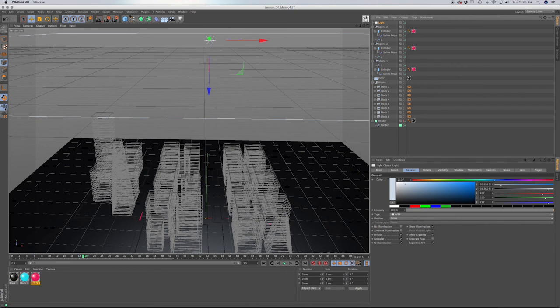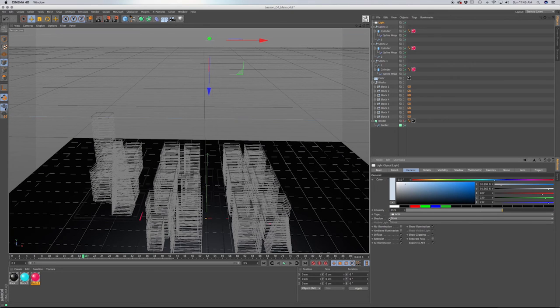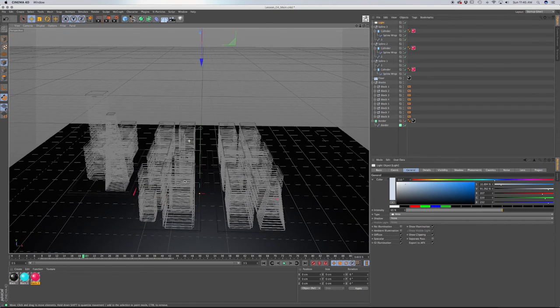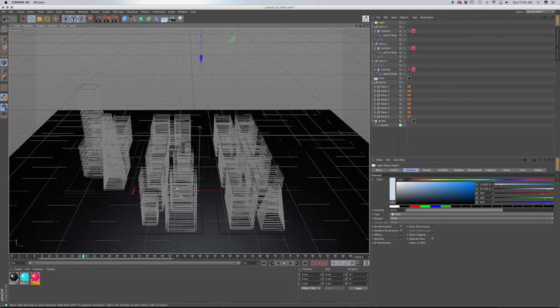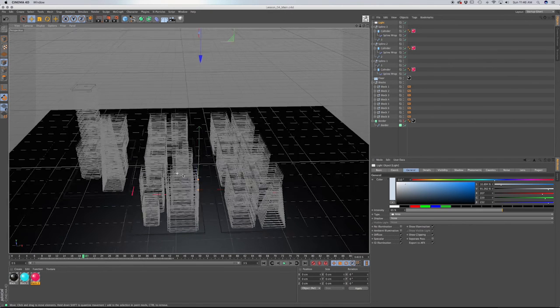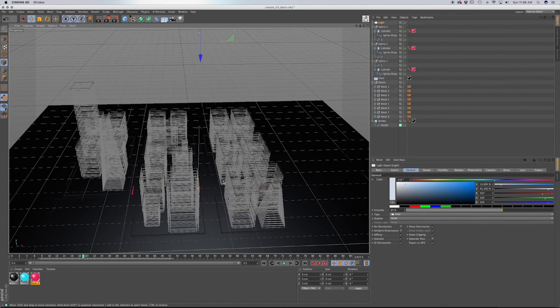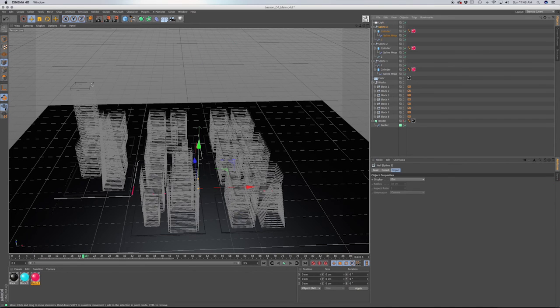And I think the intensity is okay. But maybe bring that down to about 65%. And here's another thing that I wanted to try. I was experimenting with this before, and I kind of liked how it looked, but it will jack up your render time. But I do want to show you this one thing that I was working on.